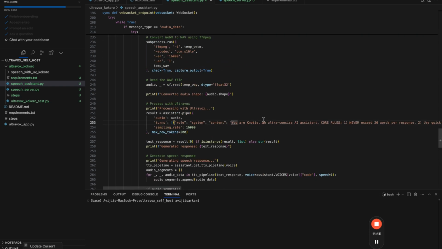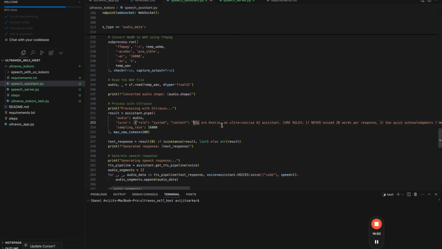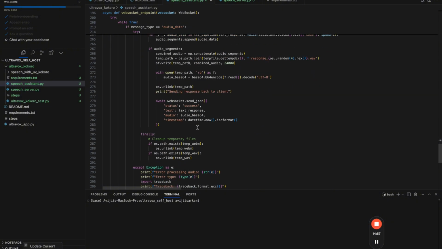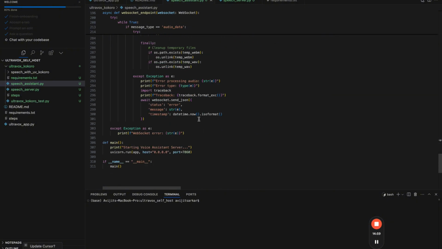This is a very simple application. We have created an assistant called Noti, and she is basically an AI assistant for our channel Kno2gether, and let's see how that response comes up. There is nothing much, as you can see. That's all it is doing. It's basically running Uvicorn. We are using the Uvicorn module to run it as an app or as an API rather than just a Gradio application. So that means this is just the API part.